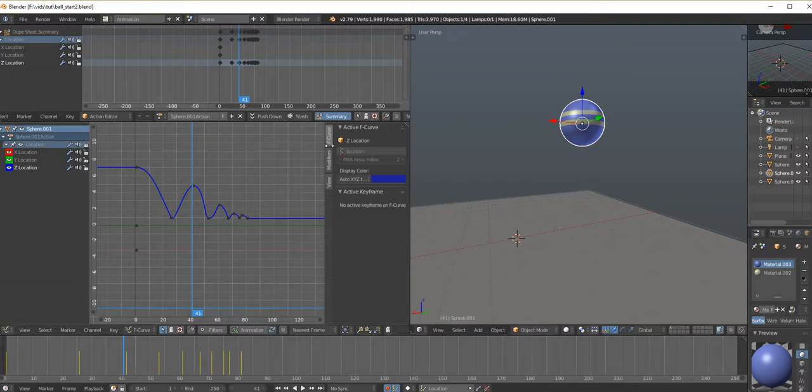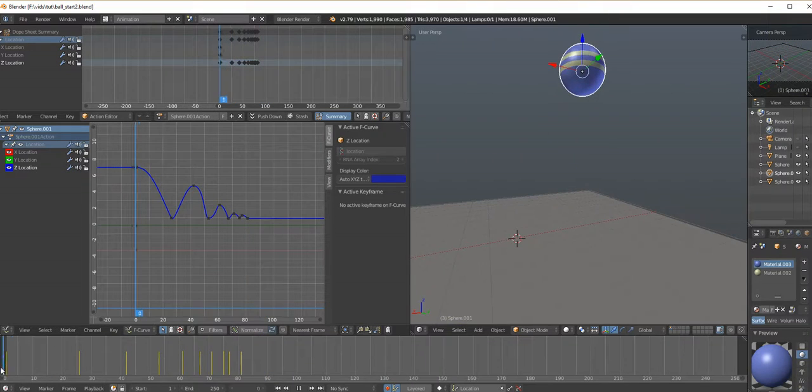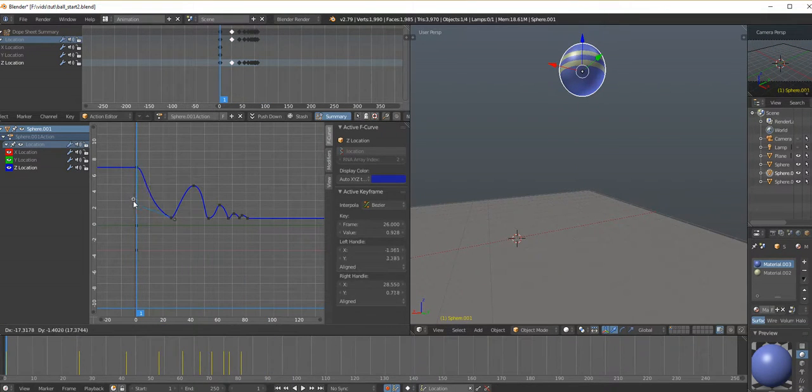Okay, so let's talk about how we can get a little more fine-tuned control on the curves in the graph editor. Now this animation is just a simple little bouncing ball type of thing, right? By default, you just have these Bezier curves, which are okay for some things, but limited for others. So you're going to want to know how to get one of these handles to be sharp, like you would for one of these bouncing ball animations.